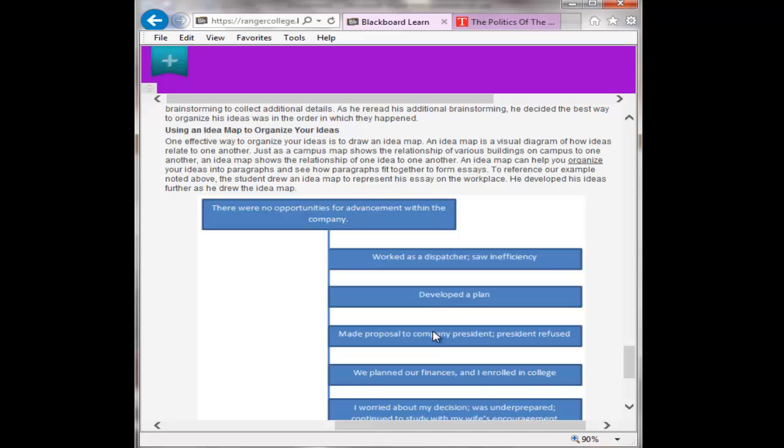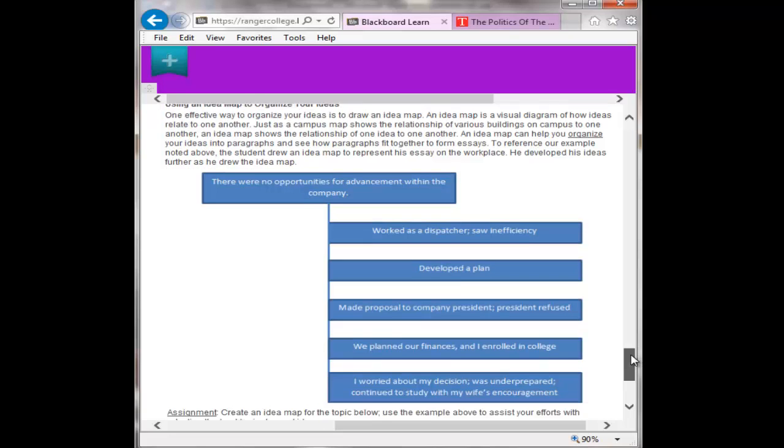Am I looking for these fancy shapes when we get to the actual assignment for this task? No. What I want to see is that you can take generated ideas and create an idea map for a paragraph. So let's scroll down to what the assignment is for task 4.